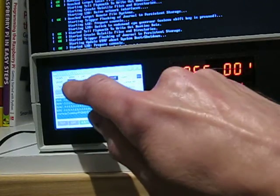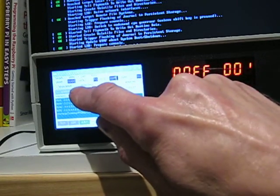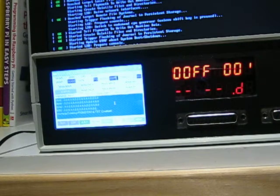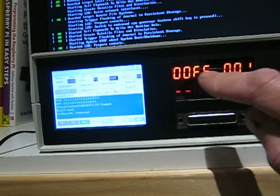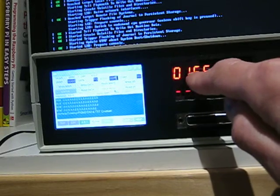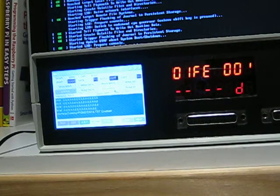So it doesn't matter what you type in there, unless you click write address, that will stay as it was set. So for example, if I did block read again, it will take off from that address FF bytes again. As you can see, it goes to 1FE, and as you can see, the data is put up onto that display there.